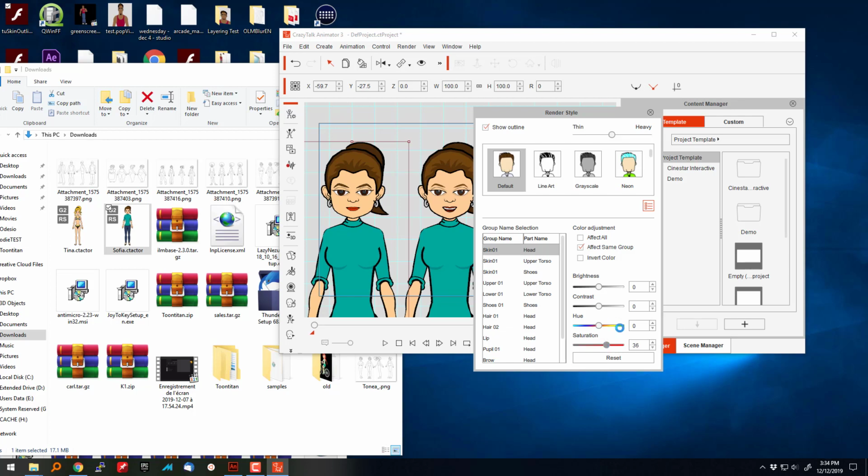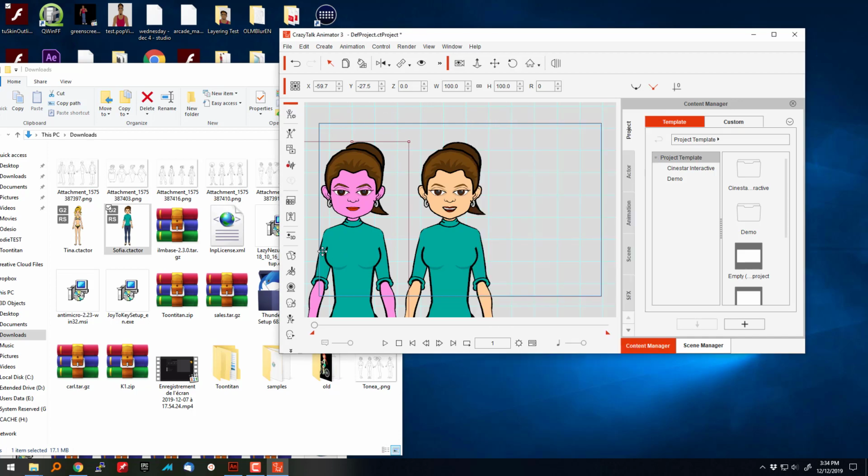Let me see here, just so you can see what's going on. So if I have a character with this skin color, I can take that skin color and use this fill bucket here and apply it to another character. All right, and so that took whatever styles are in this character, applied them to the second one, as long as they have matching vector groups. And in this case, this one has skin 1 assigned, and this one has skin 1 assigned, as well as other groups. So by doing this, I was able to take these colors and apply them to this character. Okay, hopefully that makes sense for now.